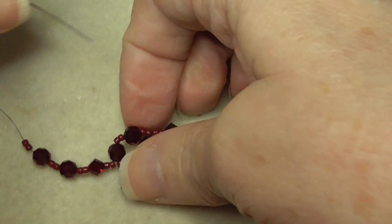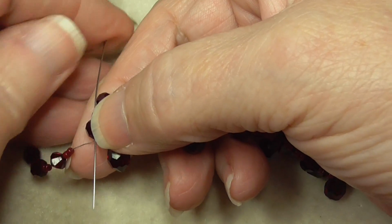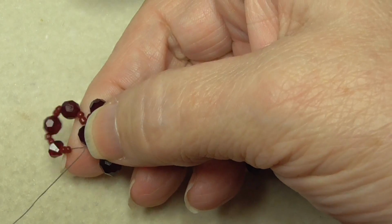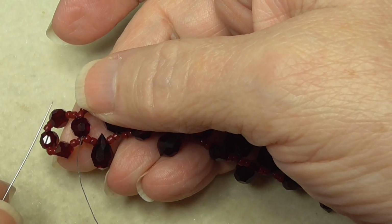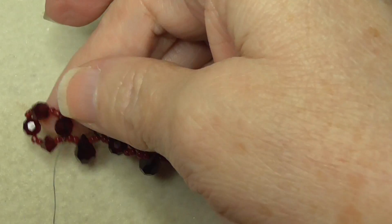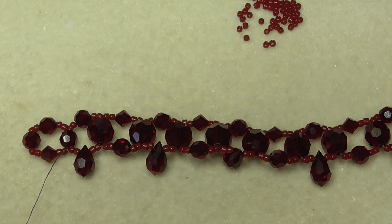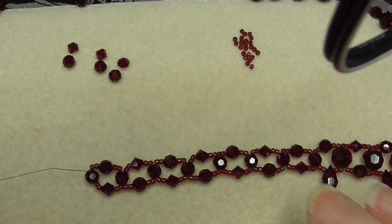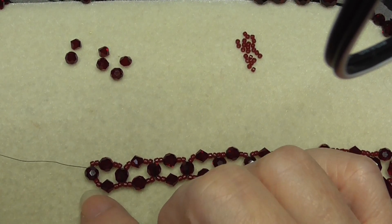Bring it all down to the bottom, and then come down, pull tight. And so now I'm going to go back through all of these and then back down at the bottom and come out at this one. And we're going to repeat this stitch 7 times. So when you've completed that, come back and we'll talk about the last segment. Okay, so I have now put on the 7 segments along here.